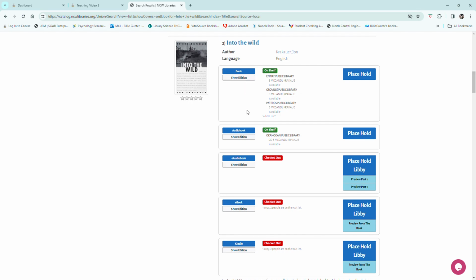Now we weren't looking for audiobook, but we were looking for ebook or book, and I see the ebook is already checked out, so we can check it out from either the Antioch Public Library, the Oroville Public Library, or the Pateros Public Library.